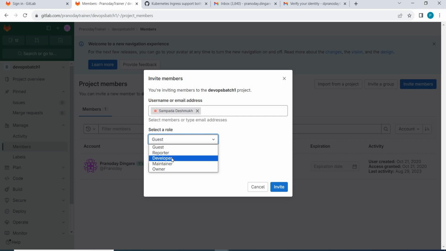Developer, he can develop the code and he can basically collaborate. Maintainer has got few more rights as compared to developer. And owner is the person who owns the repository, who can delete and who can basically administer the entire repository. So I just assign developer role.